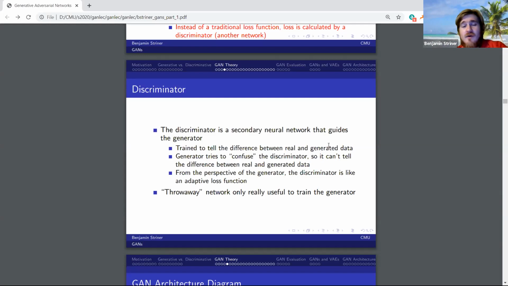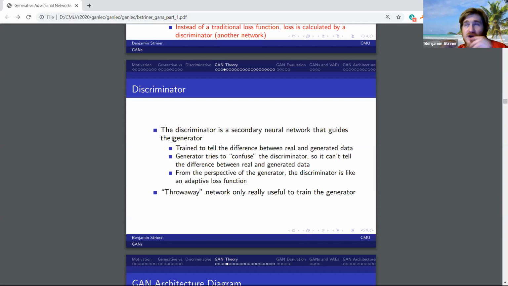So the back and forth that we see is that the discriminator tries to say, this data is real and this data is generated. And it tries to tell the difference between the two of them. The generator tries to confuse the discriminator so it can't tell the difference. And that is the back and forth.